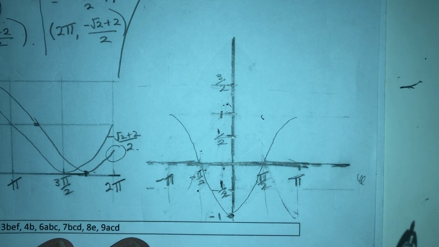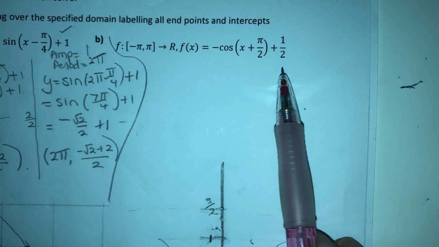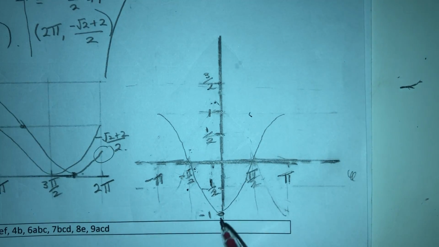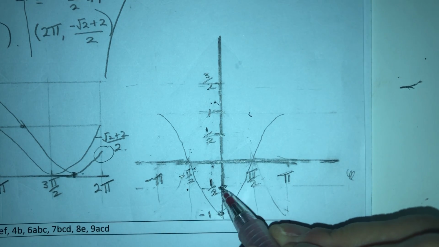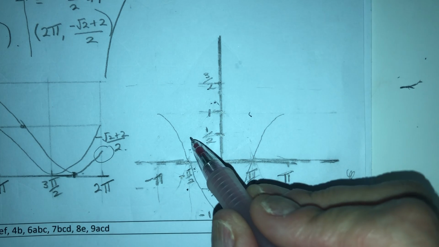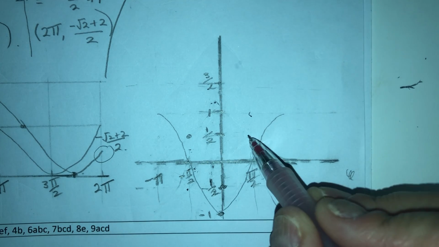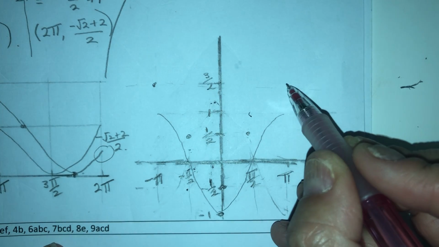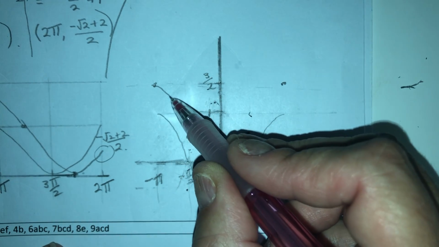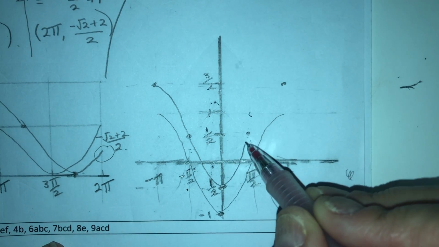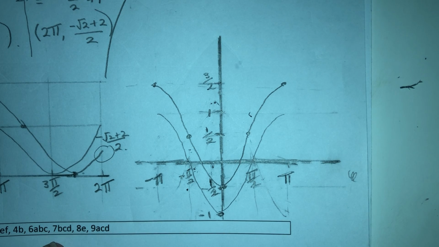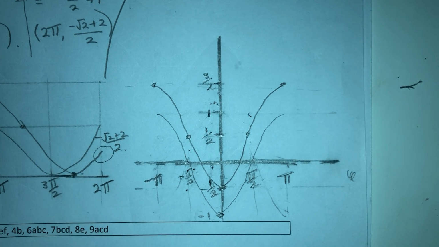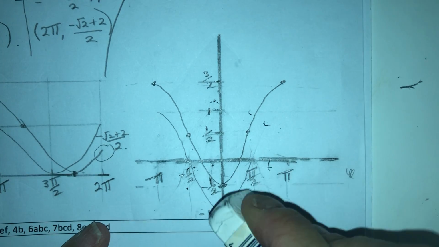All right, so the next thing we're going to deal with is that we're going to move the graph up by a half at each of these spots. So our negative 1 is going to go to negative a half. This is 0. It's going to go up to a half. 0 up to a half. And then our 1 is going to start at 1.5. Okay, so now you can draw the graph again, but this time you have translated it up by a half on the y-axis. Okay, now I'm hoping this is working, although we get rid of the points, sorry.